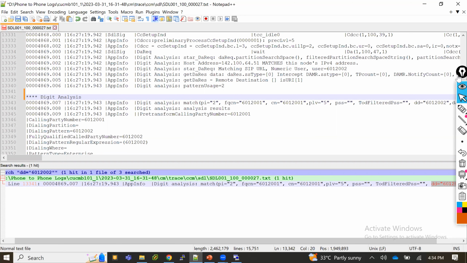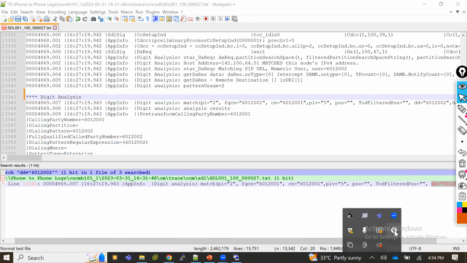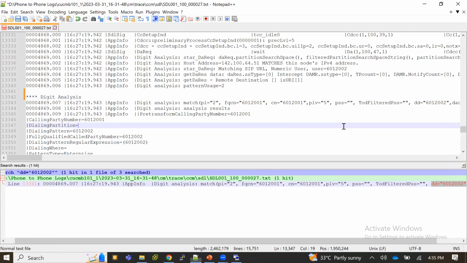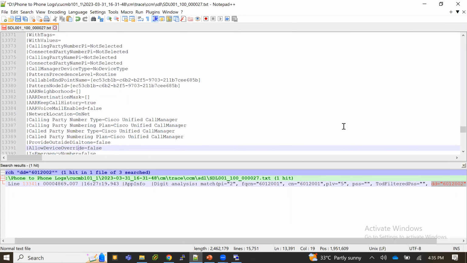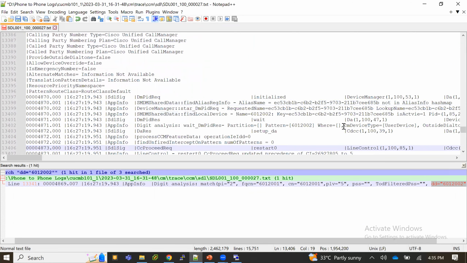Then what I have to do here in this one, let me close this for some time. Scroll down. So I had to find one more thing. Digit analysis, weight DMPD. Okay. Yeah, this is what I'm looking at. Can you see this one? Digit analysis, weight, DMPD, response here in this one.